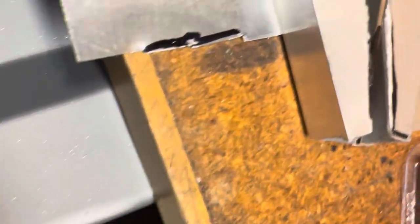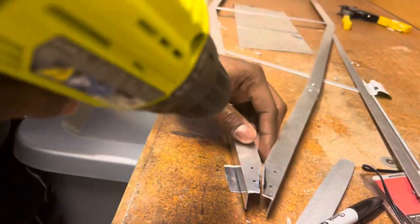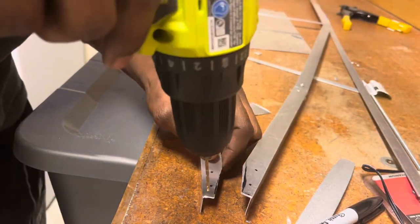Okay, so what I did here is I just straightened out these edges so I can put them together like that. I'm gonna start out with 3/32 here for my pilot hole.